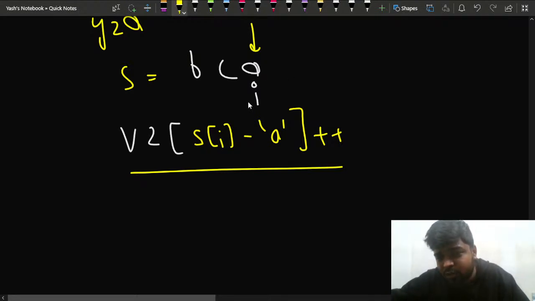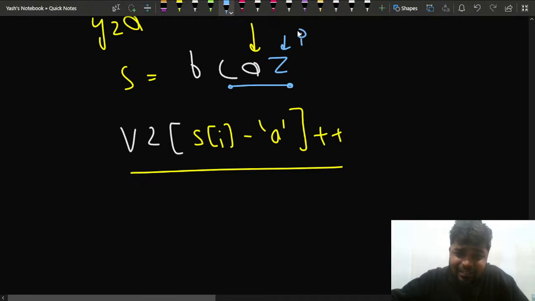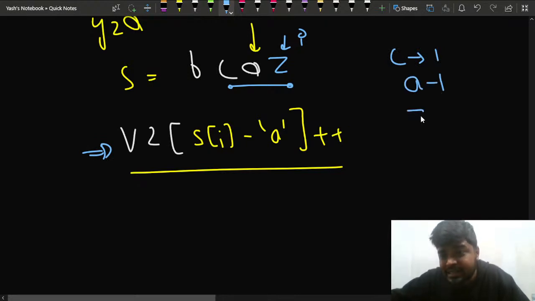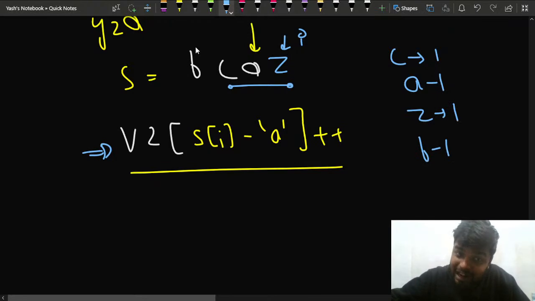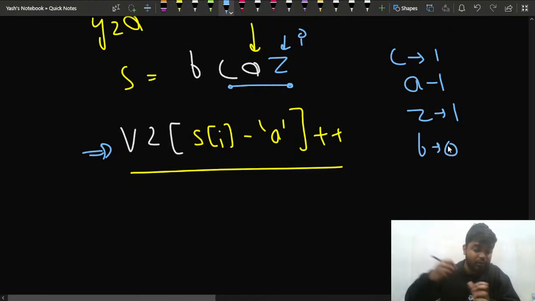But if I have to move to the next character, let's say I have a z character, and this is the new window, so if my i is standing here, then I will do this to increment the frequency of z. So I'll say c is occurring one time, a is occurring one time, z is occurring one time. b was also occurring one time, but I have left this particular window, so I'll mark its frequency to 0. That is, I'll decrement its frequency by 1.